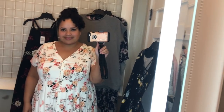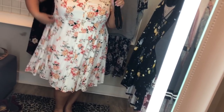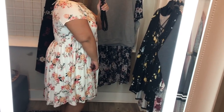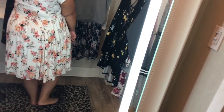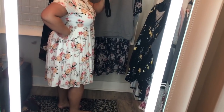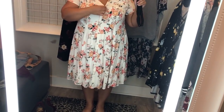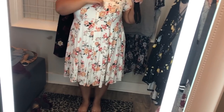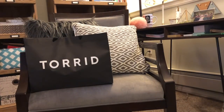The last item is another floral dress — shocker, Torrid's sort of famous for those. This is in a size 2 and it was $65. This dress was so soft — I can't even begin to talk about how soft it was. It fit pretty well: the sleeves had enough room and it hit me just below the knee. It was a little loose in the waist though, and because I'm on a fitness journey it might become a little too loose. The buttons are fully functional so you could unbutton it and customize how you want to wear it.